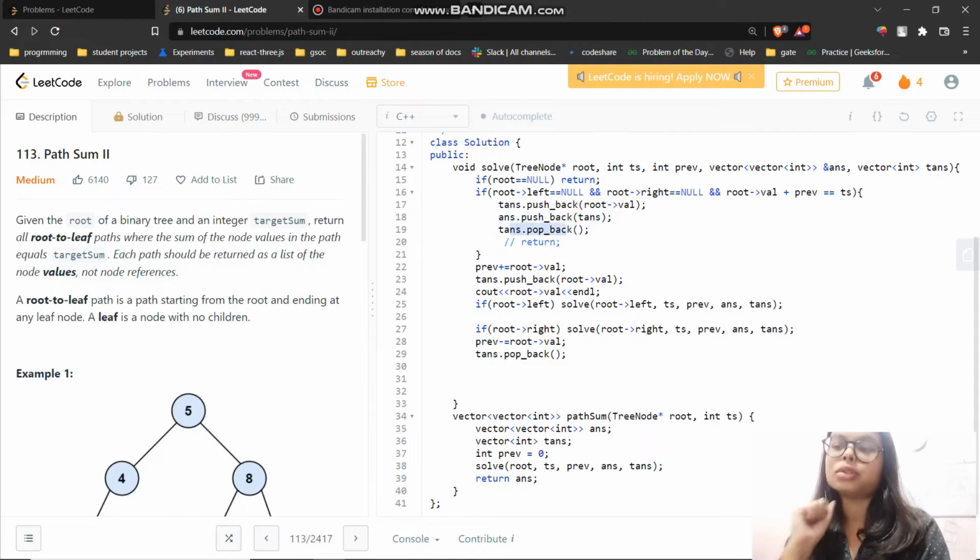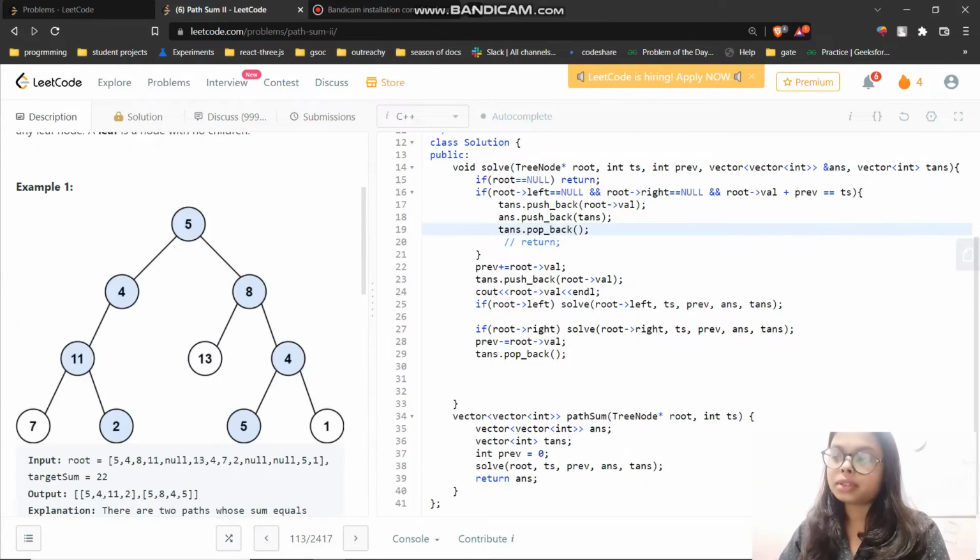Also we have this temporary answer dot pop back. Why is it so? That is because if I have inserted 2 in the temporary answer, then what will happen in the DFS traversal, 2 will go back to 11, and now at 11 we don't have 2, because when we are coming back from 2 to 11, we won't consider 7 and 2, we'll just consider 5, 4, 11, and then from 11 we'll go back to 4.